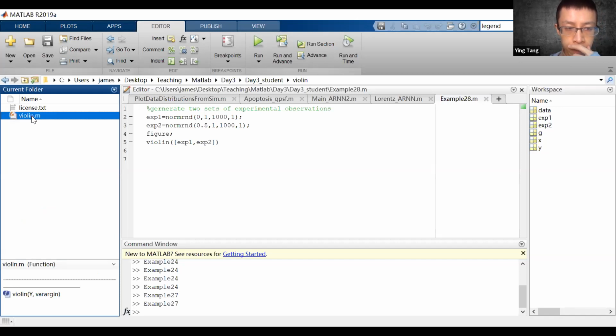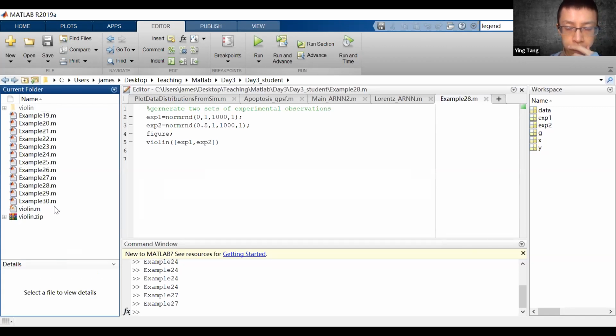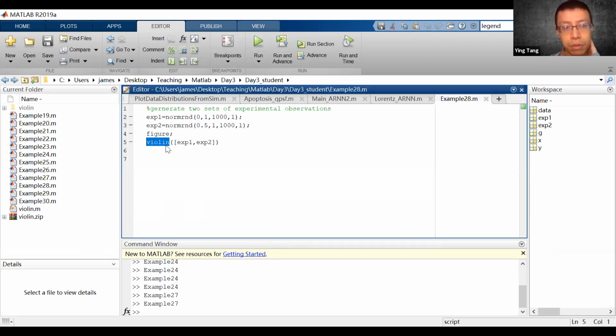In this folder you have violin, and you need to copy the violin file into the current folder. Only in the current folder will MATLAB be able to use this script.